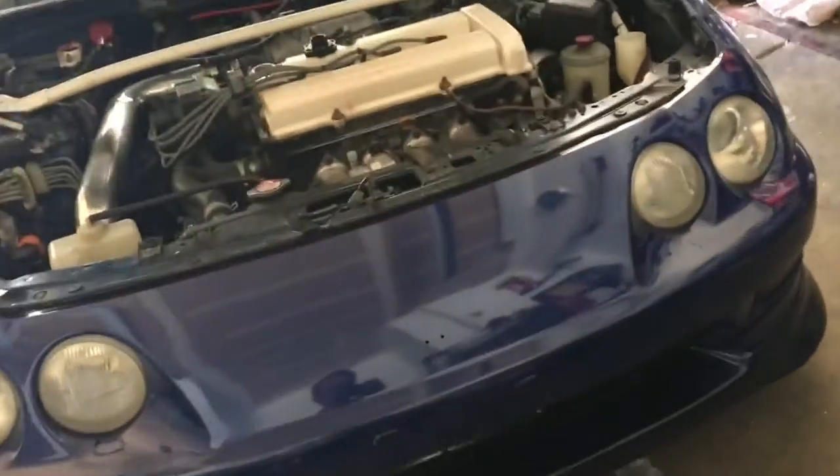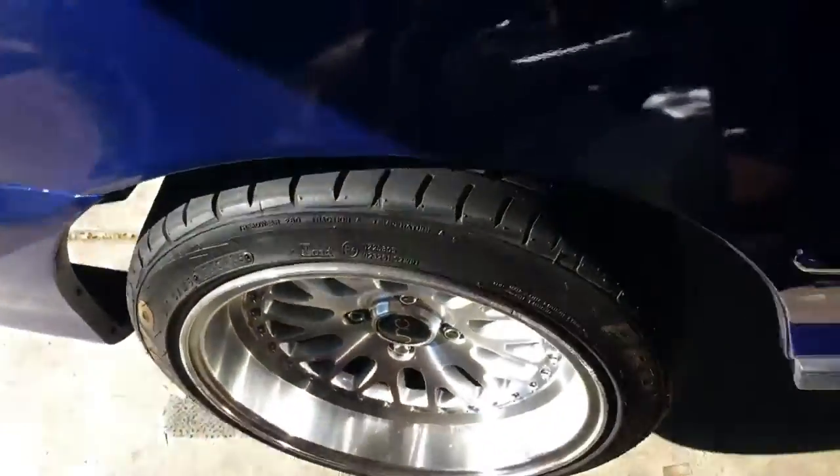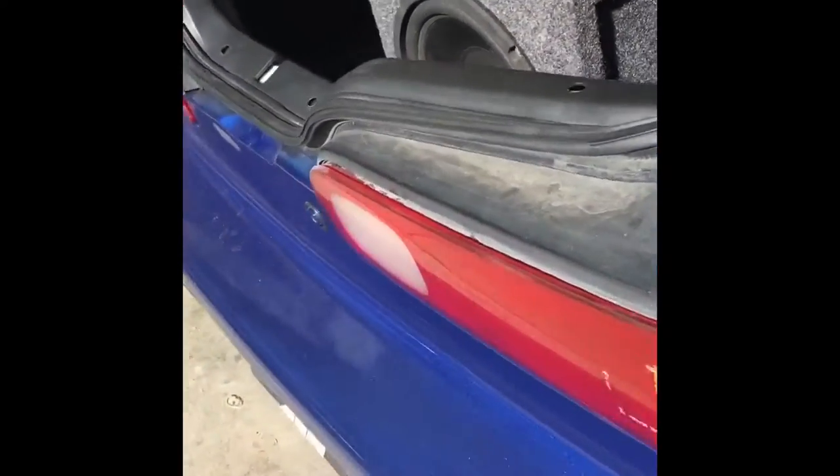What's up guys, just doing a quick oil change before we go to the drag races tonight. Trying to get this stubborn oil filter off — it's really stuck on there. I got the tool but I guess I got the wrong one, so just trying to figure out a way to get it off. I'm also changing my transmission fluid because I cracked my transmission and it's leaking slowly, so I gotta fill it up every now and then. I'd like to have it full for the drags — banging gears, don't want to lose a gear with no fluid on it.